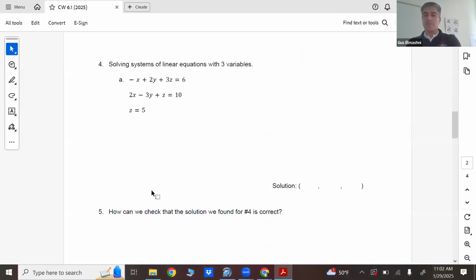But let's solve it. So how do you think we're going to solve it? How do you think I would solve the system? What process do you think we should use? This is the part I do care about, because we are going to be spending a lot of time on this in this unit. Ellis, you have an idea?